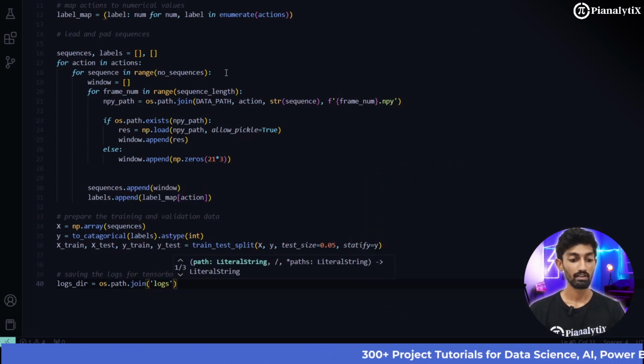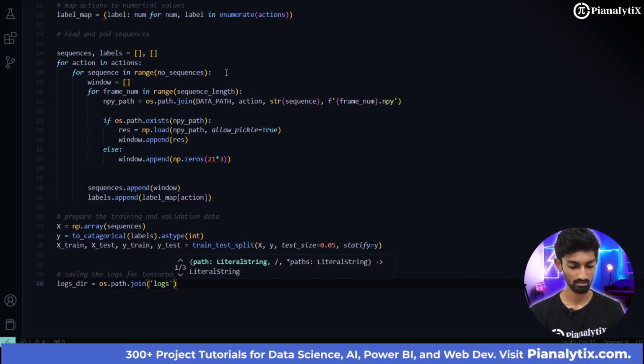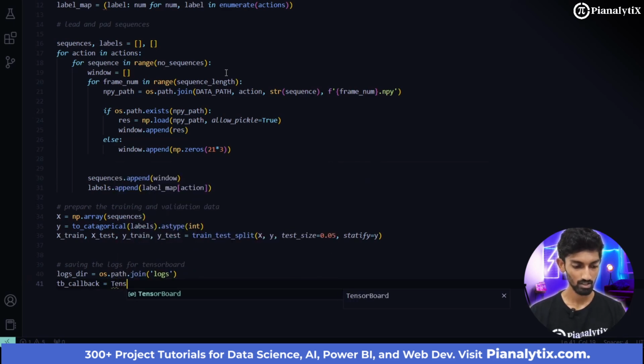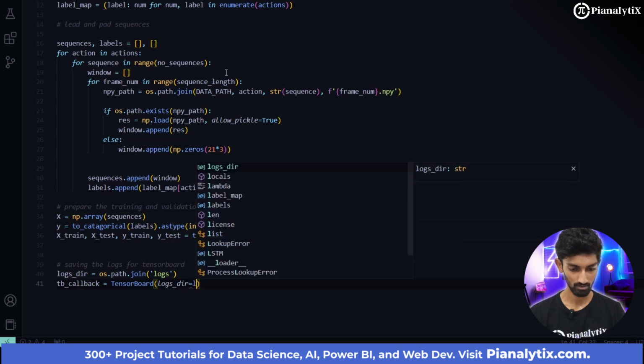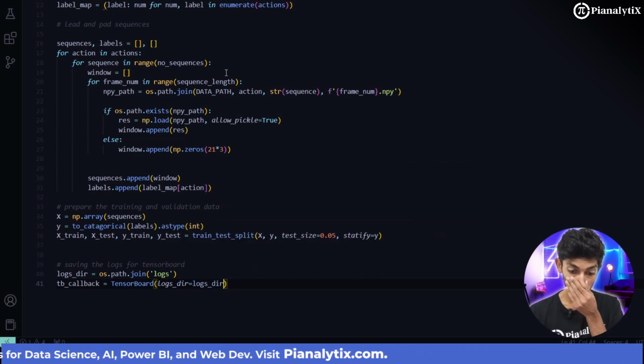Okay. Now what we'll do is make a TensorBoard callback. So tb callback, and what will be passing? The TensorBoard, which will be taking the log dir as log dir. Okay, that should be it.